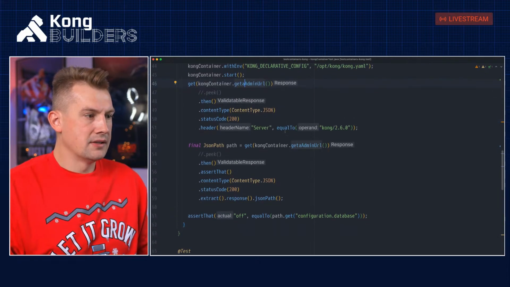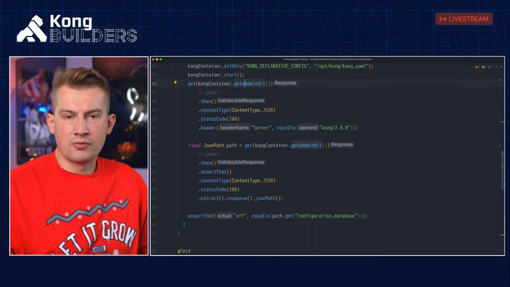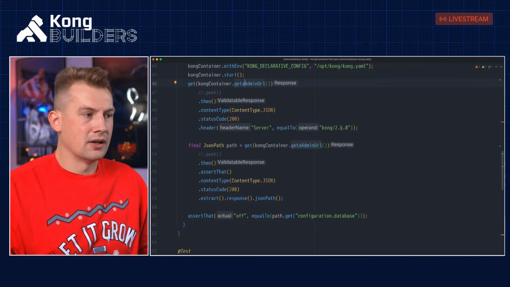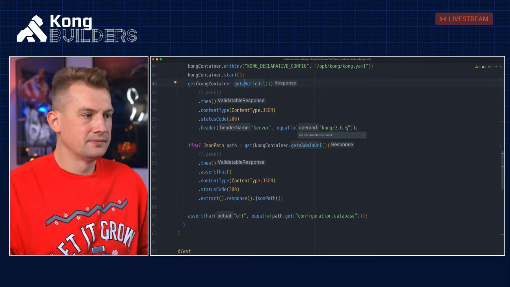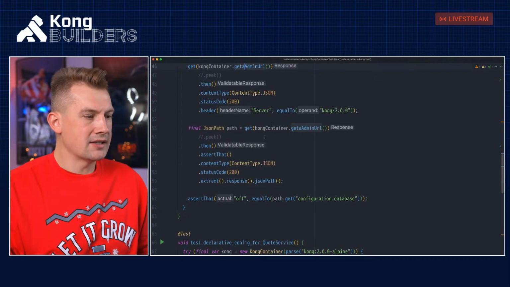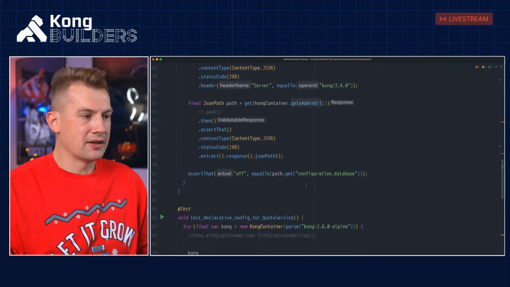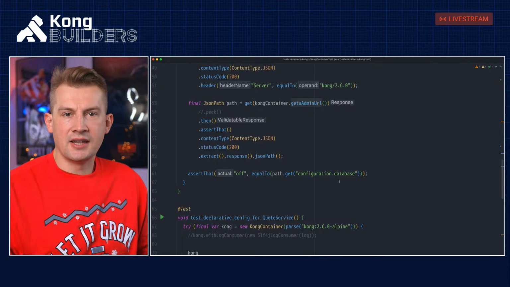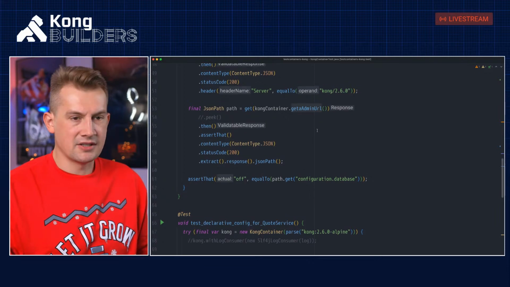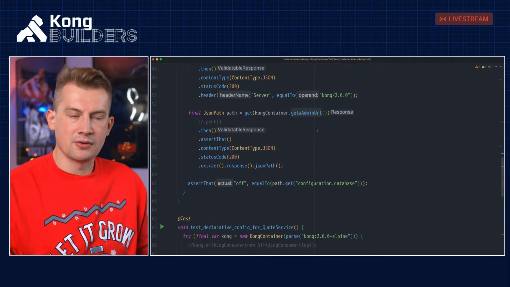And after that, I want to make sure that my server responds with Kong 2.6. And next, that my configuration doesn't have any database enabled.